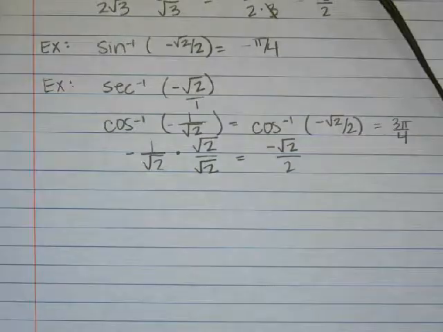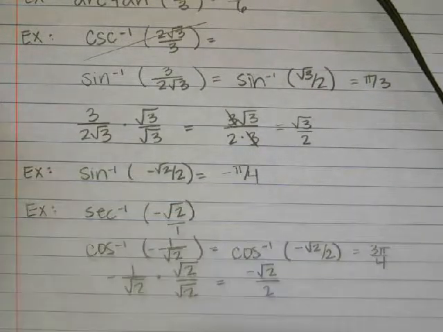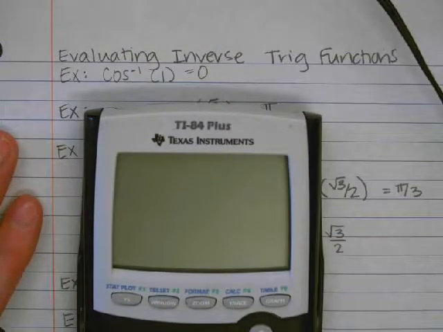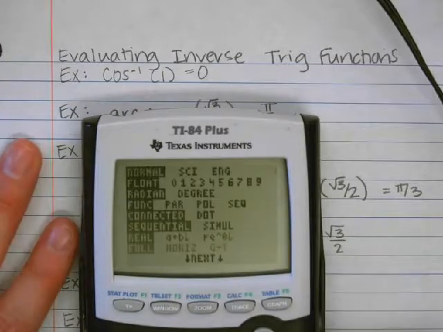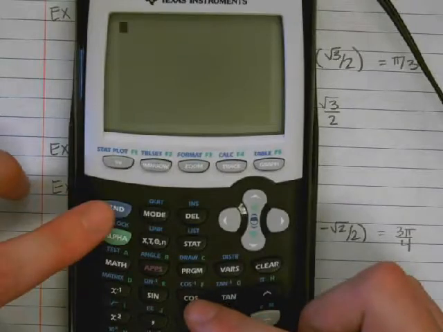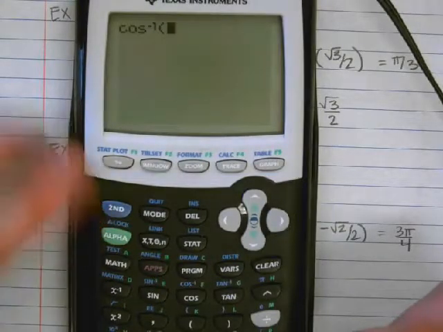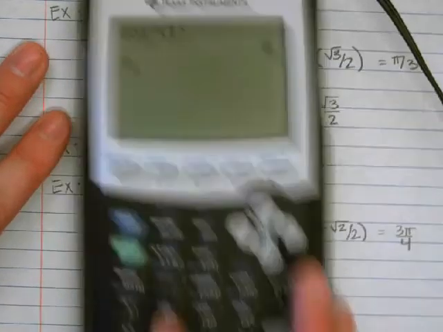All right, so what I would like you guys to see next is I want you guys to understand how we could check this on our calculator. And so if I look up at the first problem, I'm going to make sure that my calculator is in radians because we've answered all these problems in radians. And then after that, I can go ahead and start typing these in to check them. So cos inverse is if you do second cos. So cos inverse of 1 is 0. That was easy to check.